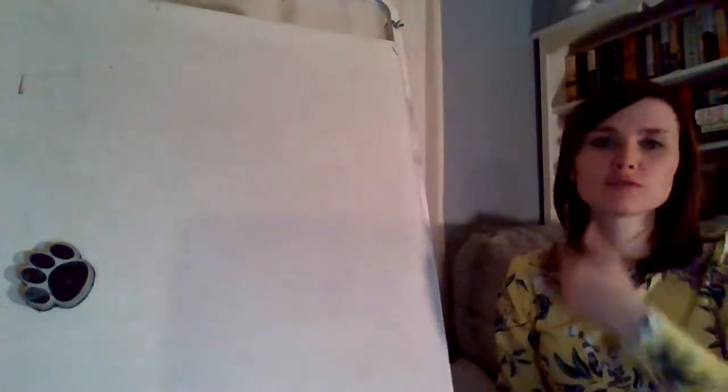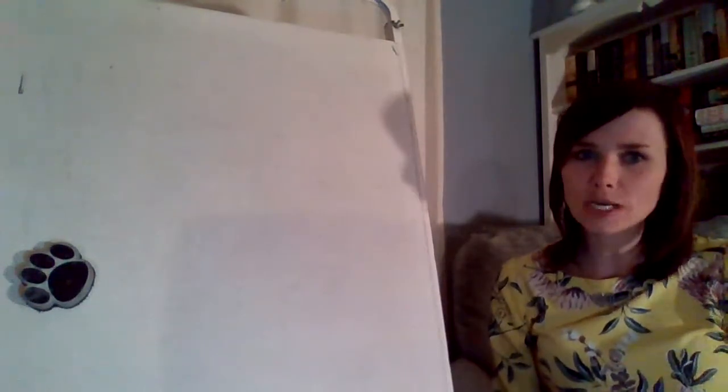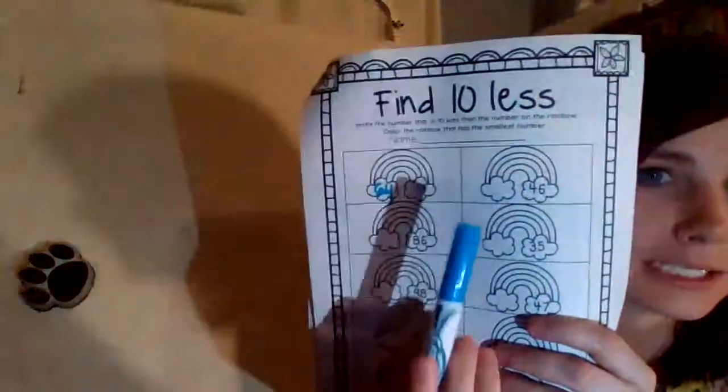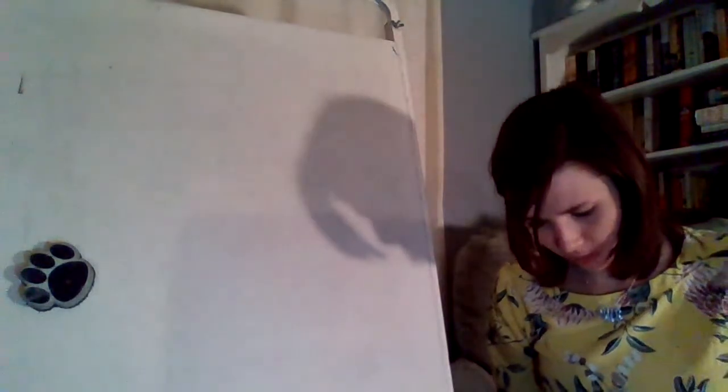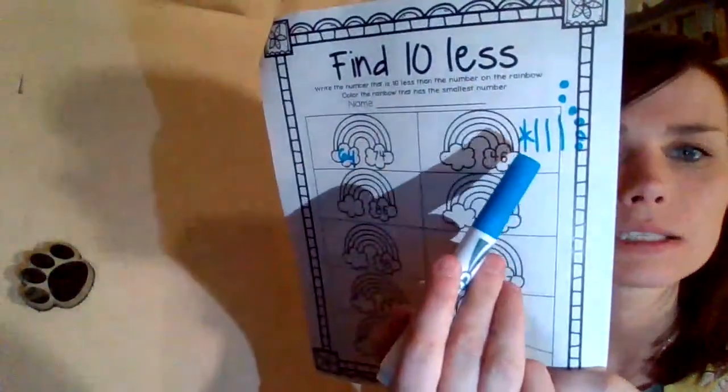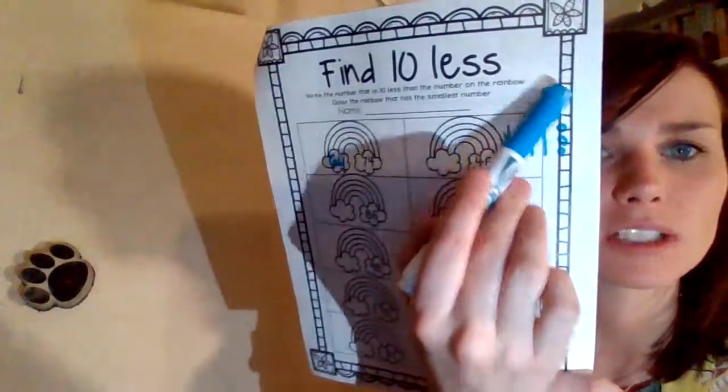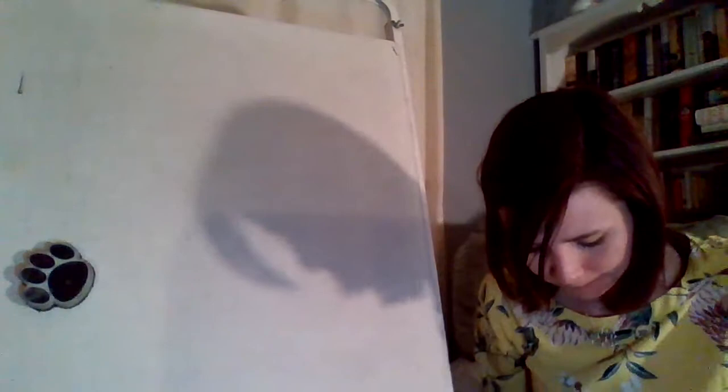Another way you can do it, boys and girls. The next one is 46. 10 less than 46. I'm going to draw my quick tens right here. We have 10, 20, 30, 40, and 1, 2, 3, 4, 5, 6. Okay, there's my 46. I am going to cross off one of my tens. Then I'm going to recount them. I have 10, 20, 30, and my ones have stayed the same. 36. That's another way you could do it.